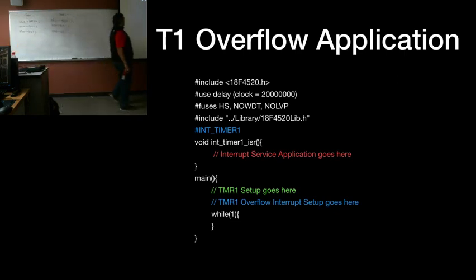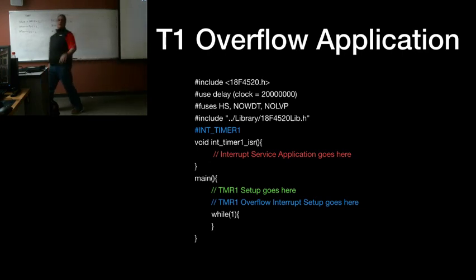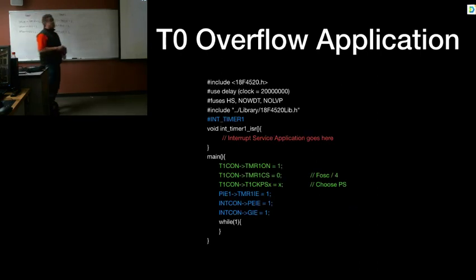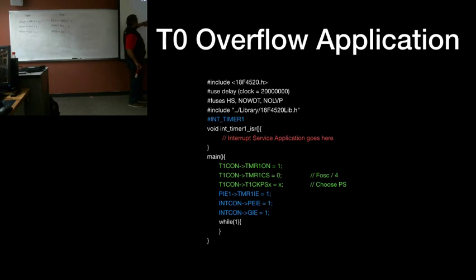So look at this. You have interrupt, timer setup, timer interrupt program. That's the exact same shape as the code that we build for timer 0. The exact same code. So the only thing you need to do is replace the setup, the interrupt, and the application goes there. See it?